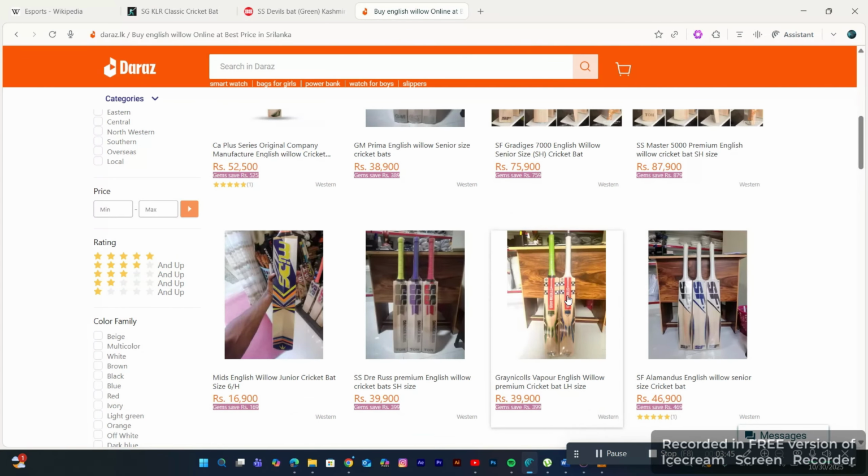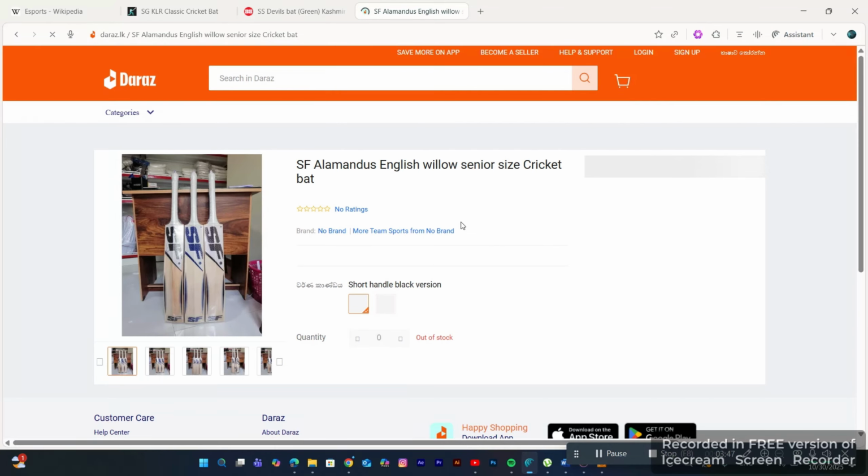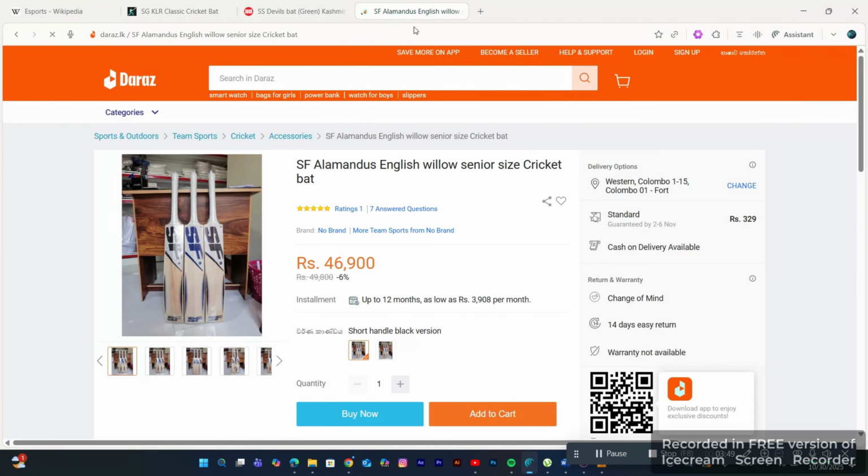I'm going to select this one. The next step is to compare the different prices on these e-commerce platforms.